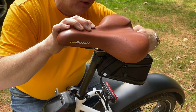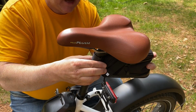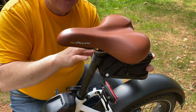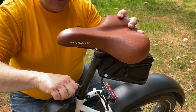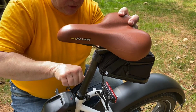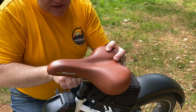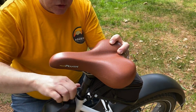There is a handle here on the backside, which really is nice for lifting the bike up. And I've just added a small bag that I carry a few little tools in that I was using on my Trek bike. Now, you can adjust the seat height with one of these real simple clamps where you just pull out, it loosens it, and then you can slide it up and down, and then you just push in to lock it into place.